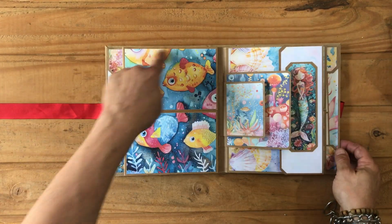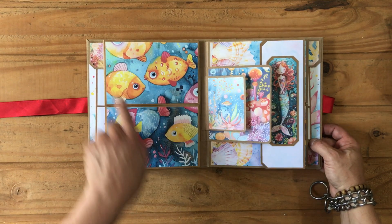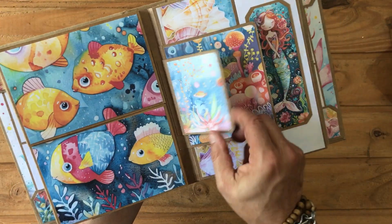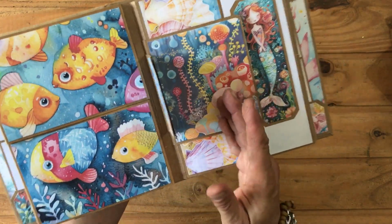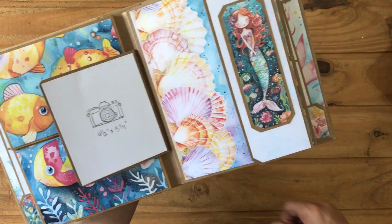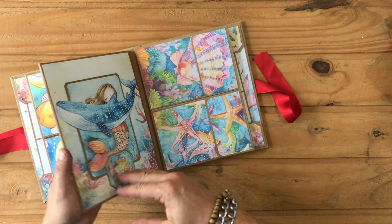On this side, this was one big digital printout that I cut so that it just matches perfectly. Here we have 2 more little flips or flaps. I don't know, is it a flip or a flap? Anyway, a small photo here. A 4.5 by 5.25 there. Here we have a little page with a pocket.